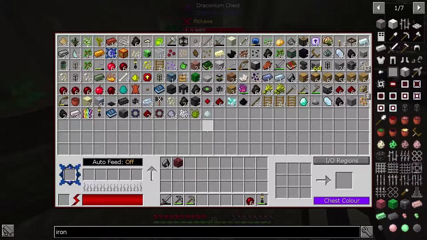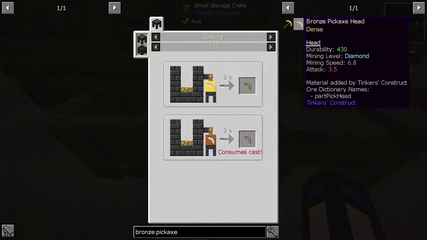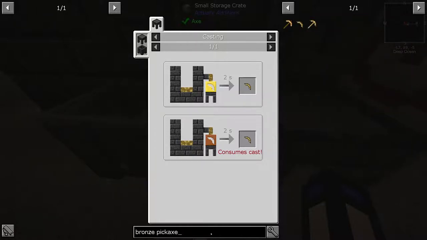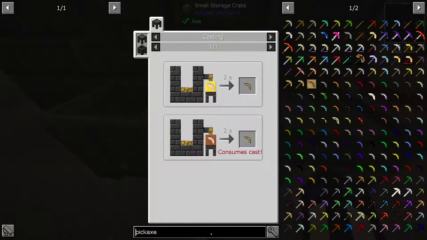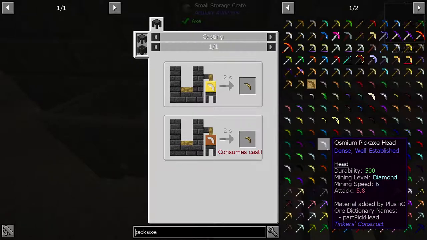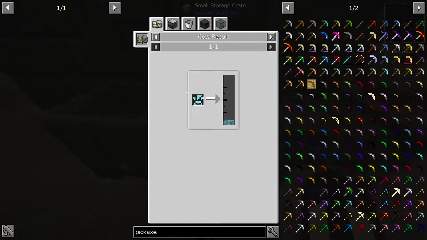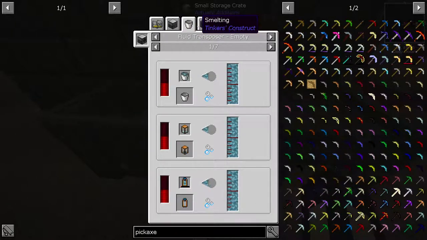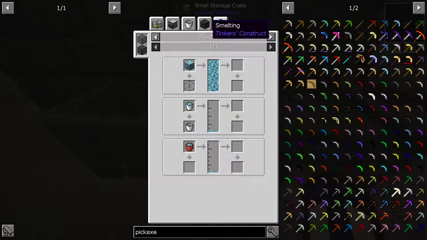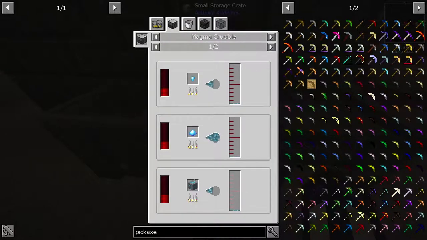Let's see. How do I want to make this pickaxe head? 430 is not as good as osmium. Wait a minute. 6.8, 3.5. The osmium was right here. 5.8. Slower, but has more durability. Oh, yes. How do you make platinum? I forgot all about this. Platinum. How do you make platinum?